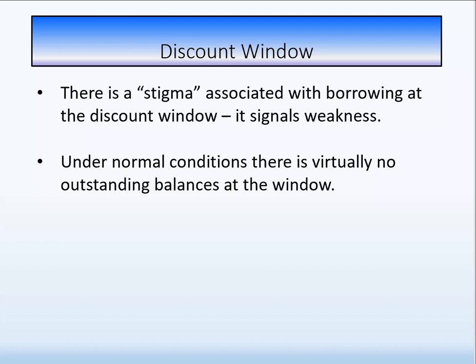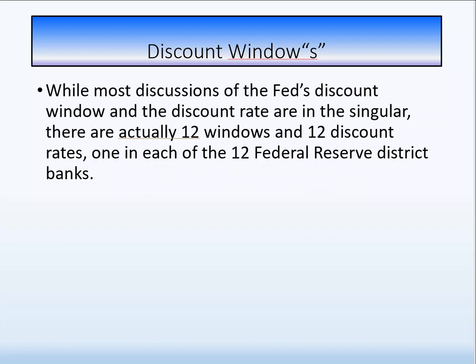Banks are counterparties to various transactions, including derivatives, and banks lend to each other in the Fed funds market on an unsecured basis. Therefore, banks always want to know when another bank is in trouble, and hearing that a bank has approached the discount window is a bad sign. Just a rumor that a bank approached the discount window could cause other banks and counterparties and customers to flee, or competitors could try to steal business. Our discussion of the discount window kind of sounds like there's only one window, but in reality, there are actually 12 discount windows, one at each Federal Reserve regional bank, and each district bank sets its own rate.